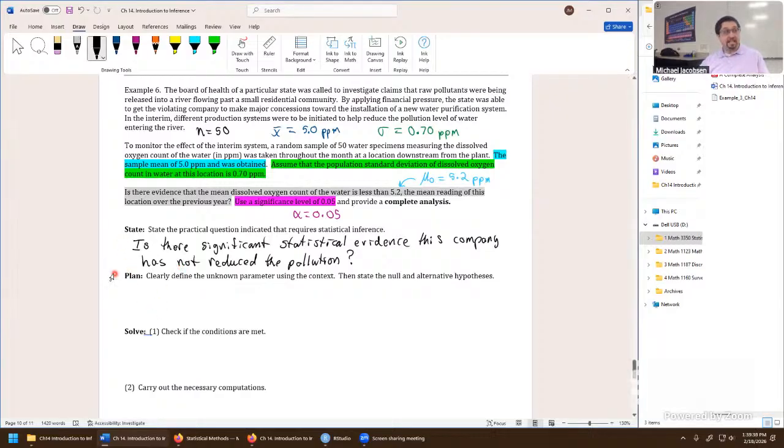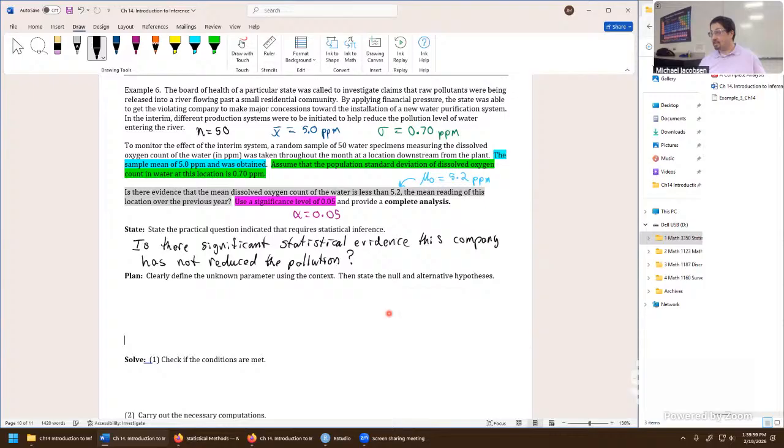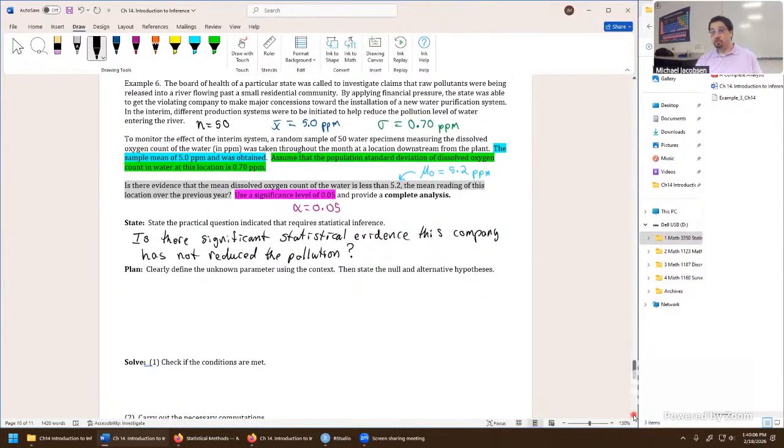Once we have that down, we need to say exactly how we're going to answer this question when we make our conclusion. But that's done by just doing this last problem that we started with. We're going to state the actual unknown parameter. It's not mu naught, that's the value we're testing against. Then once we have the parameter, we'll state the null and alternative hypothesis. So once again, it just returns to the very first question we did of the semester. These are kind of tough questions. That's why we took a preview of it. We've been thinking about it all semester long. And now we're back to here.